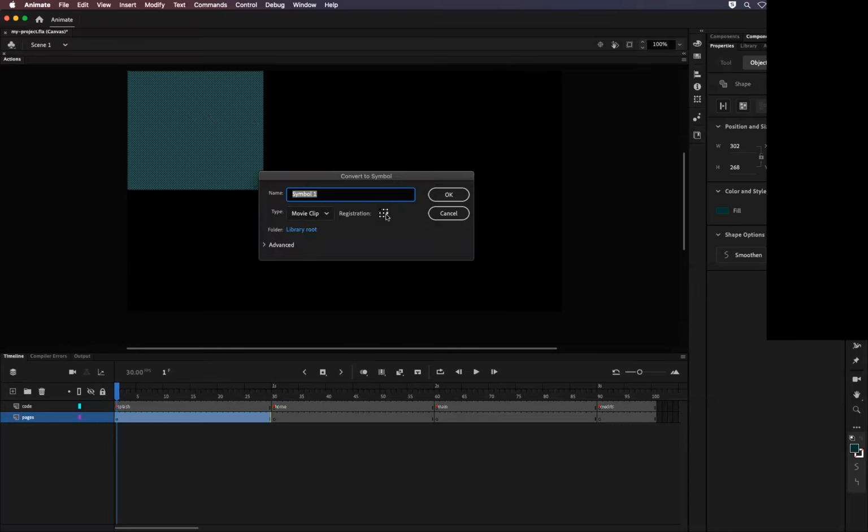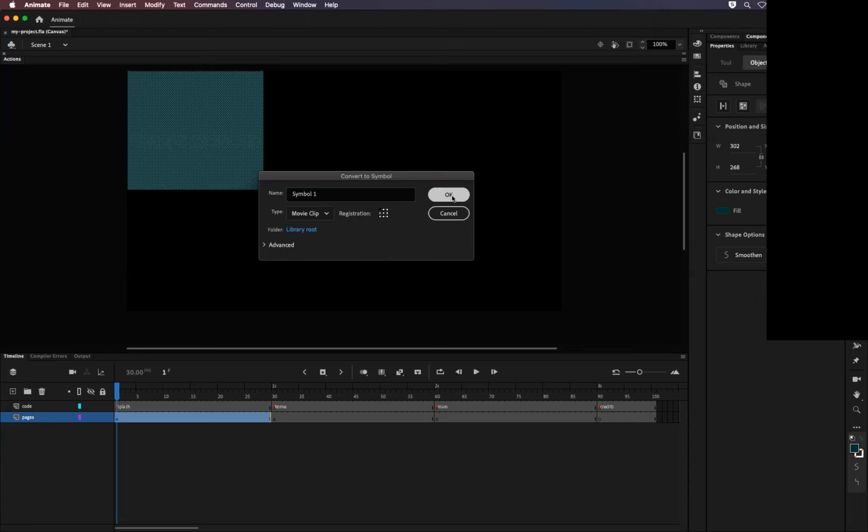F8. And I'm going to make sure my registration point, instead of being in the center, is at the upper left. This is the first time I've kind of told you guys to do that. Usually I leave the registration point in the center when I create a graphic, or a movie clip, or a button, because it just seems to be easier when I'm laying things out and using the align panel. It works a little better that way. But when I'm creating a movie clip that I know I'm going to import artwork into, I always go upper left, because that's the way it imports.